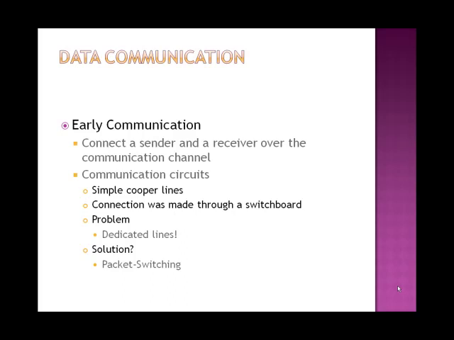They were simple copper lines, and when you wanted to connect a person from location A who's calling a person from location B, both these locations would have their own switchboards, and an operator would physically connect the call from person A to the physical location of person B through this switchboard. If you think of this, you easily see that there was a massive problem with this circuit-based solution.